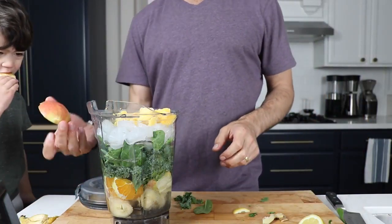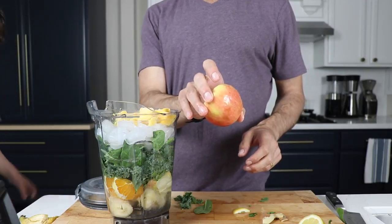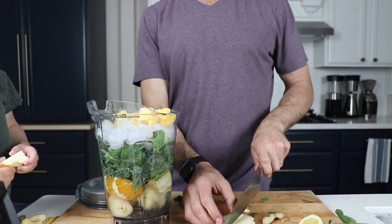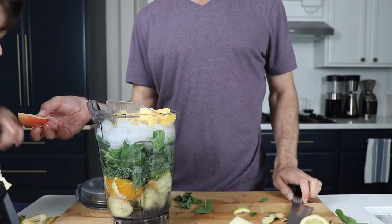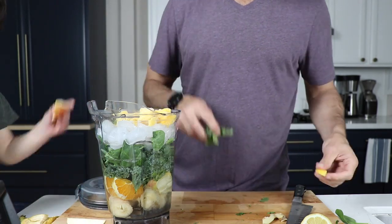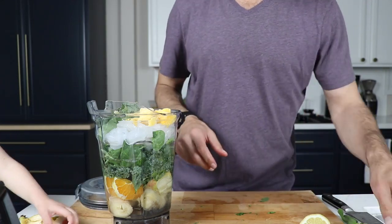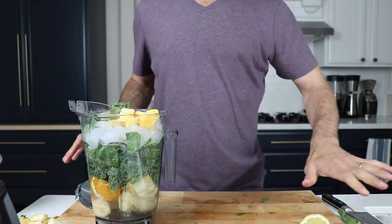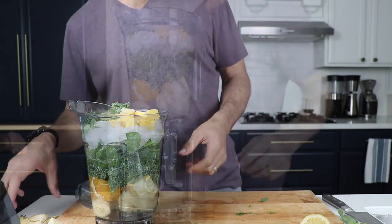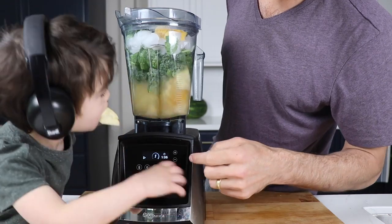Should we put this apple slice in? You want to eat this one? Can we share? You have half and the half goes in? Okay, you put this half in. All right. We'll wipe everything down really fast and then bring the blender over. Okay, start and then ramp it up to 10.